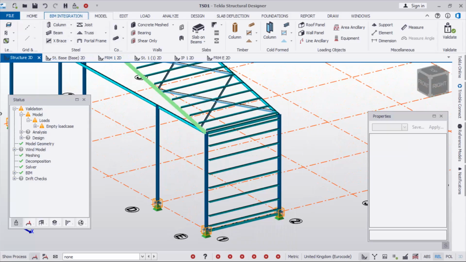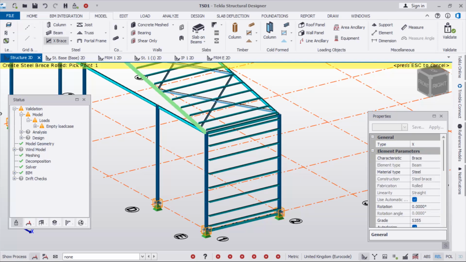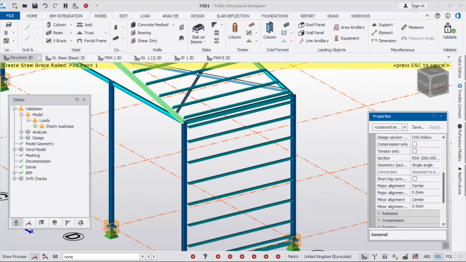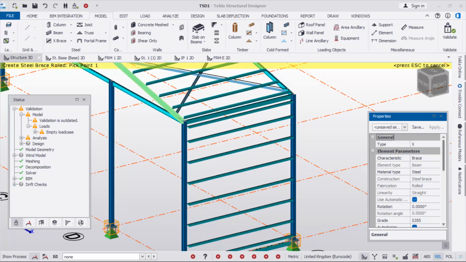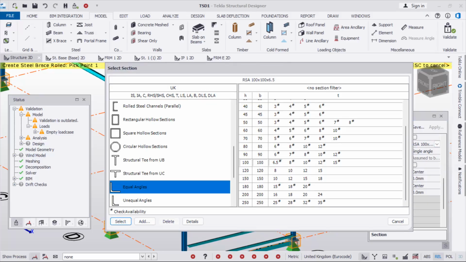Then you can just come here now and do a bracing here for the walls. So just come here to model, edit the model, just come to X bracings, just remain with the set parameters, and here you can just select bracing, and we're going to go by the section angle sections.